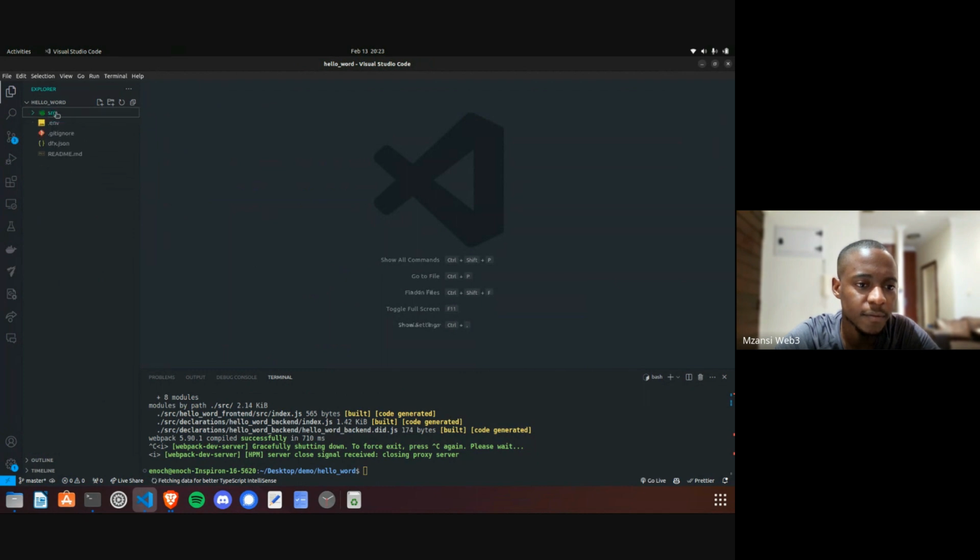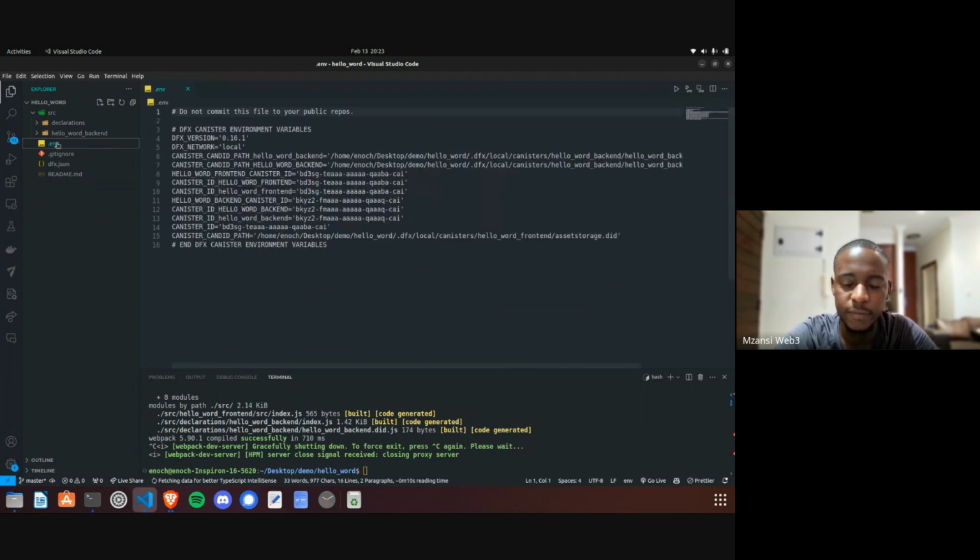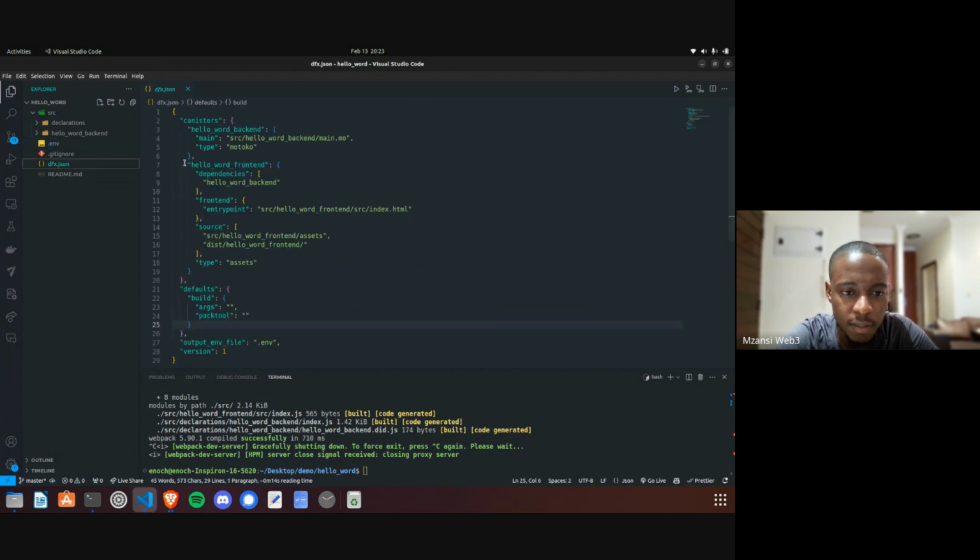Yeah. Okay. The canister IDs generated for projects, so it deleted the front end here. I'll need to delete it as well.